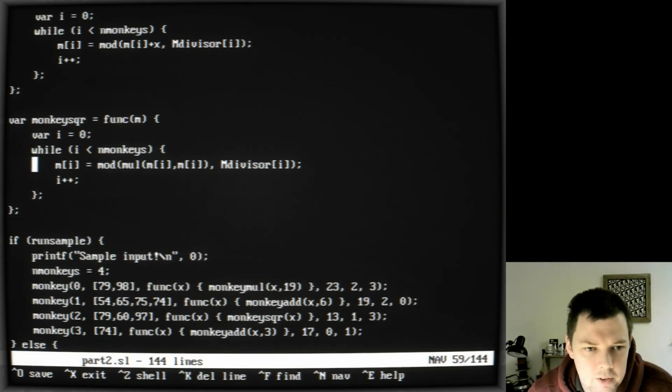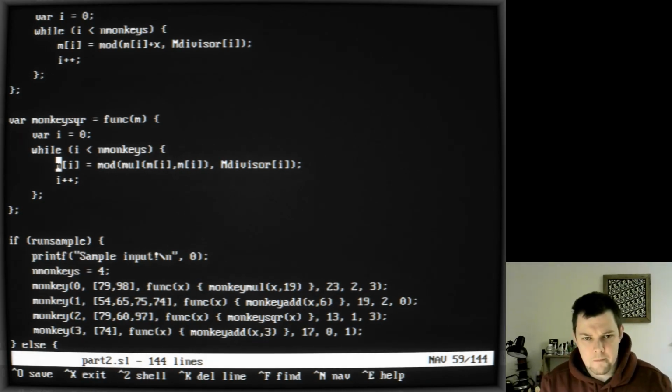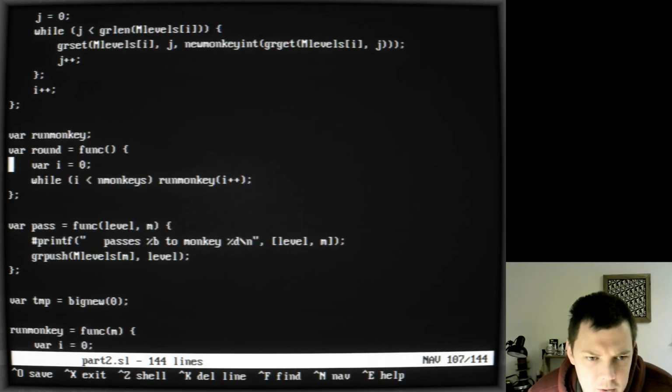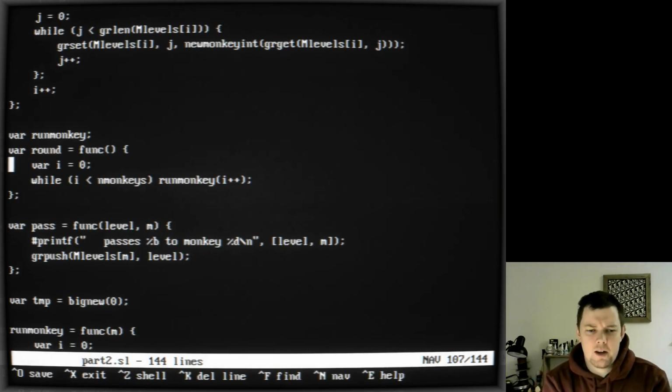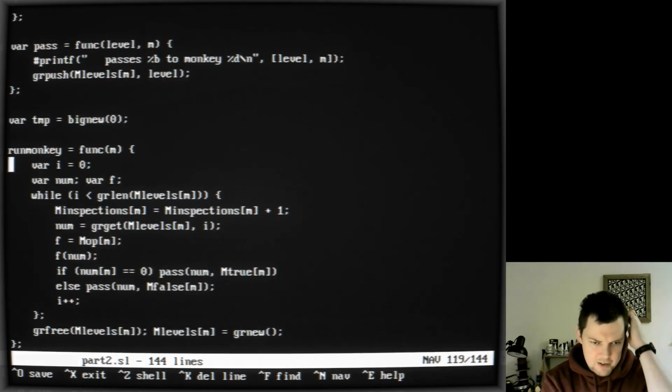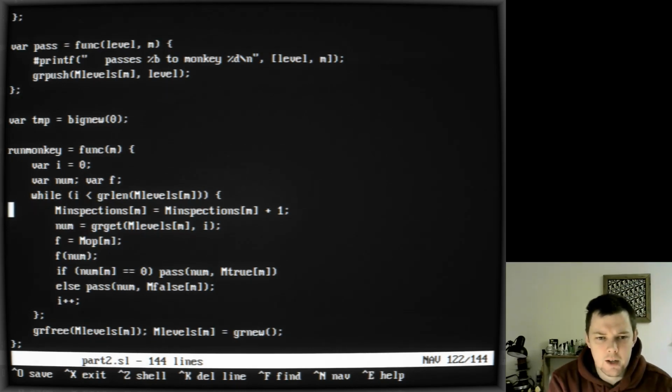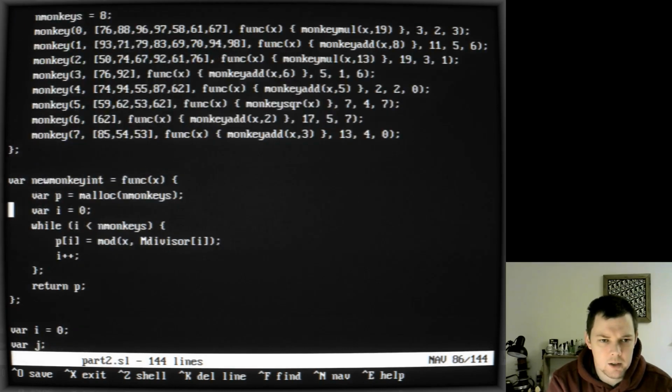I wonder if the squaring function is actually sound. I think it is. Well, since the count is only one high after one round and still only one high after 20 rounds, it seems like every round except the first round works correctly. But for some reason, we're doing an extra inspection for one monkey.